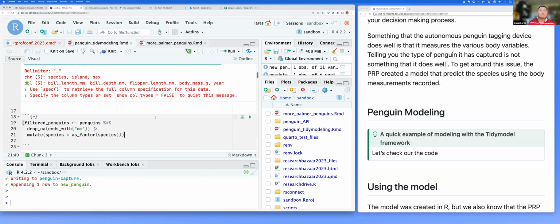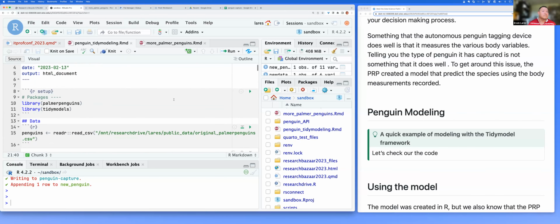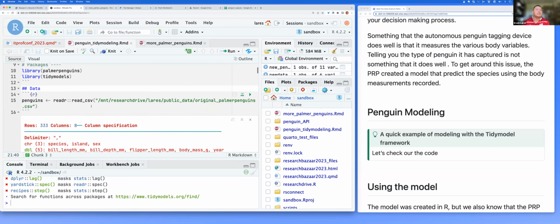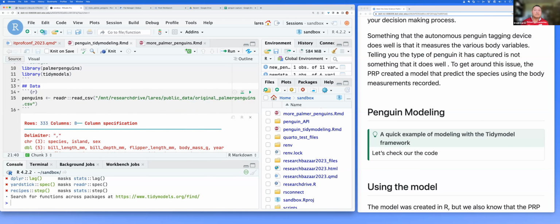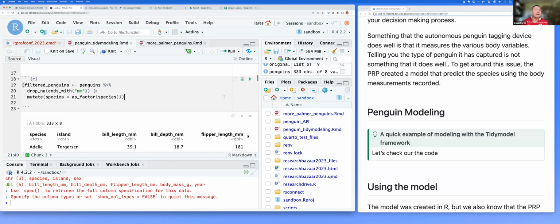Well, I have this R Markdown document. I'm going to grab my Palmer penguins and my tidymodels. I'm going to read it from ResearchDrive. You don't have to do anything, just read it.